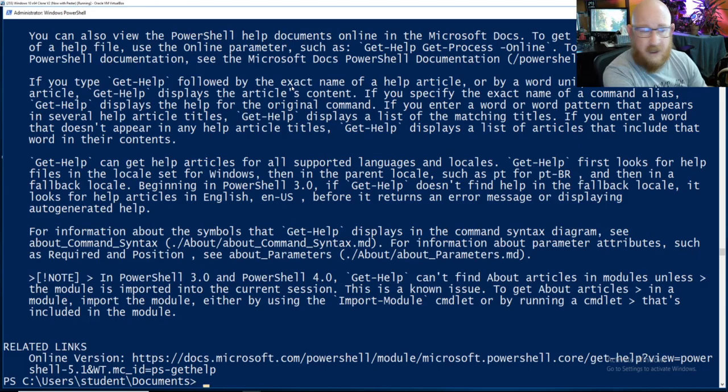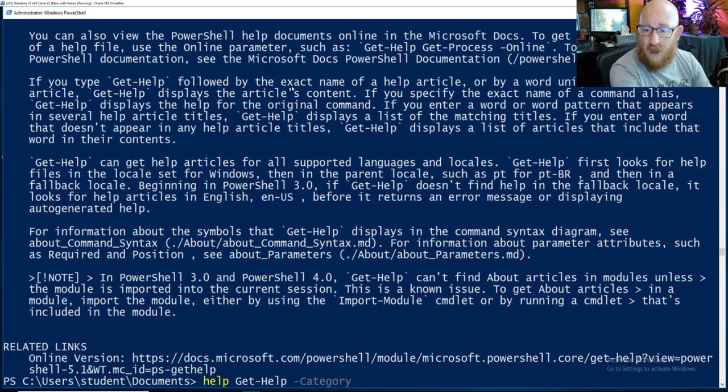What can you do out of that? Now, how do you know what the different options are? Well, let's take a look. Help, Get-Help, and we look at the different options by putting in a minus sign and putting in detailed, or actually you just put in the minus sign and you hit tab.